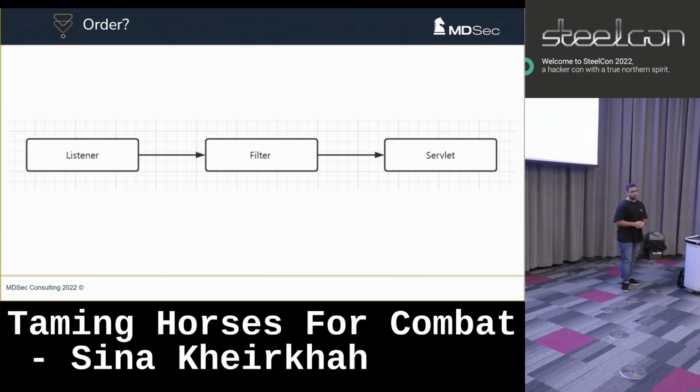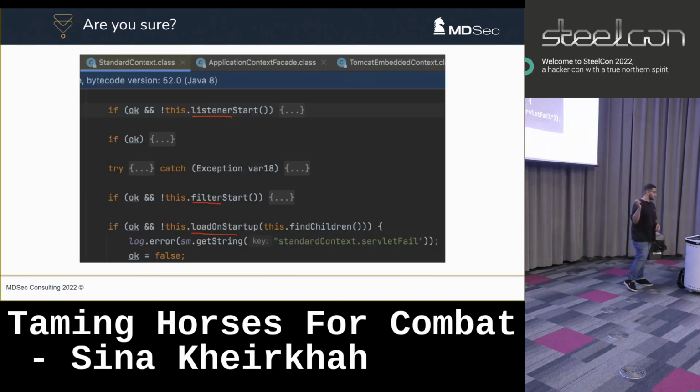Because, for example, if you inject your malicious code into a listener, it always gets executed faster than anything else. If you inject it into a filter, there's maybe a half-second delay, and then the servlet is the last one in which you can inject your malicious code. Each of those three components has a different method of injecting, because this Java memory horse is all about reflection, all about traversing objects to objects, going to the upper-level object, and then from that object enumerating other objects, using reflection to access private visibilities of other objects and modifying them. So that's why we have all of these connections to each other.